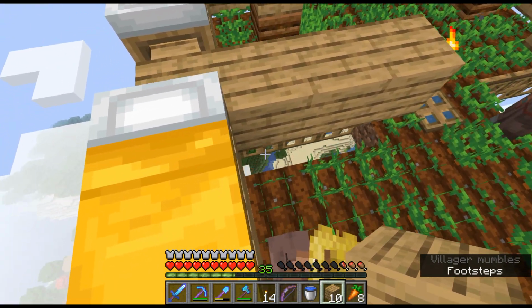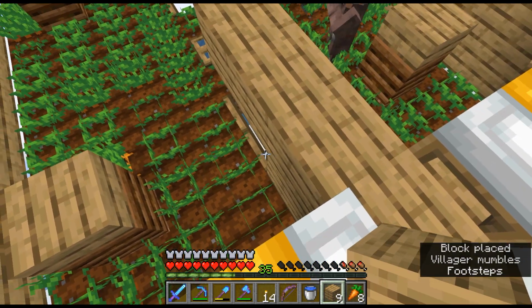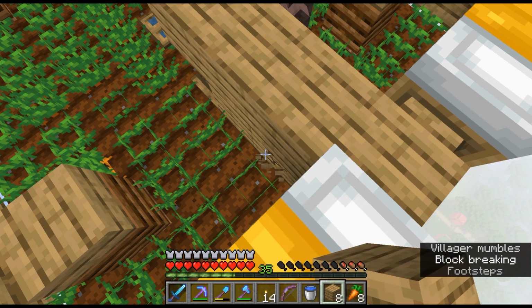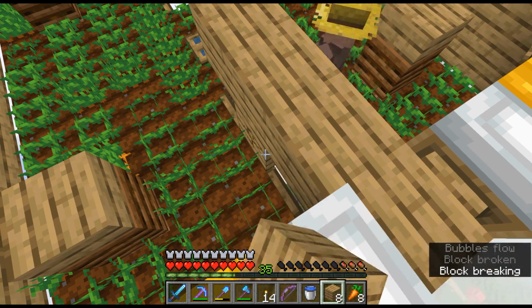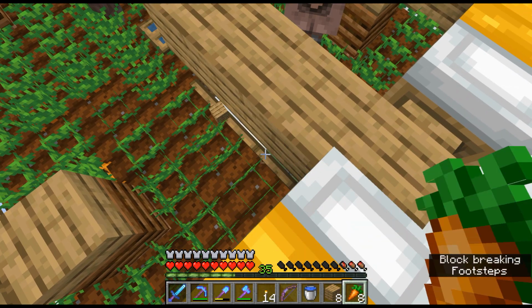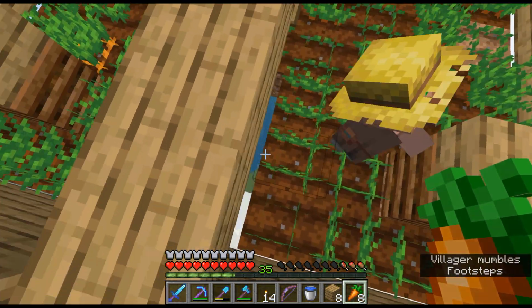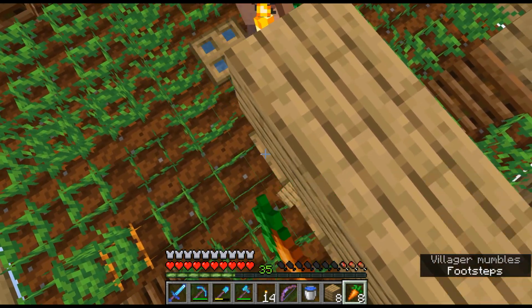Come on, let's... Can I get those? I know I can. Oh, no, that's not what I meant to do. There we go. All right, so how do... Oh, come on. Yeah, I know. You would offer me that for that. I get that.